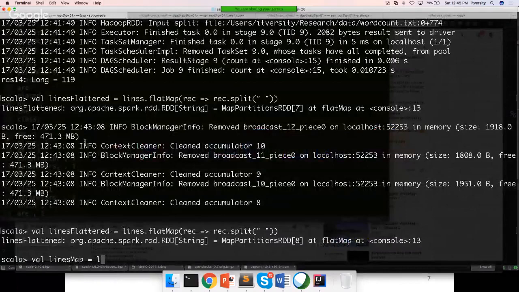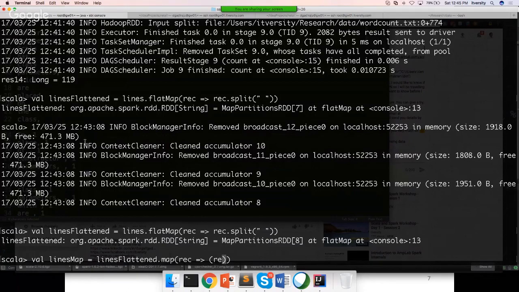So in this case, lines flattened.map. Here the requirement is simple. For each input record, we have to get exactly one output record. Then we can give whatever name we want to the parameter, in this case rec, and we want to create a tuple, so that's why I'm using round brackets.